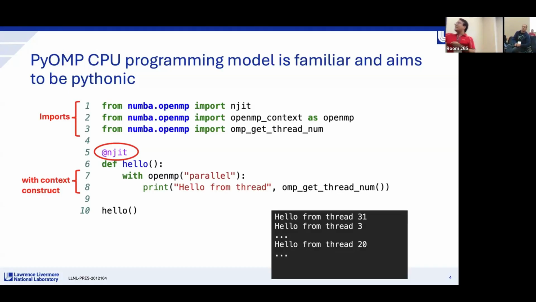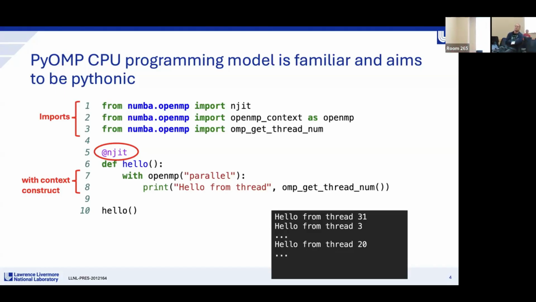And what we do is that inside the OpenMP context, we give as a string the same directive and the same clauses that you would give if you were writing a C++ or Fortran program. That builds on the experience of people that already use C++ and Fortran, and would like to transition to Python or try Python and see if they can get good performance and high productivity.